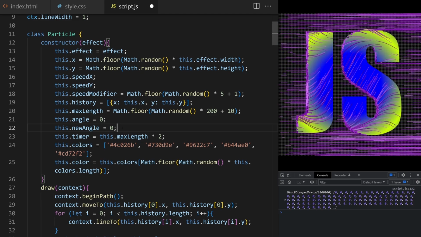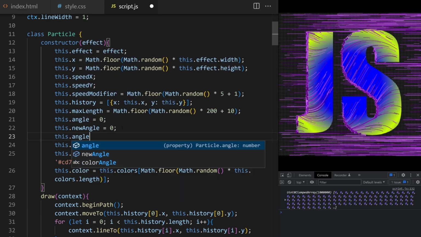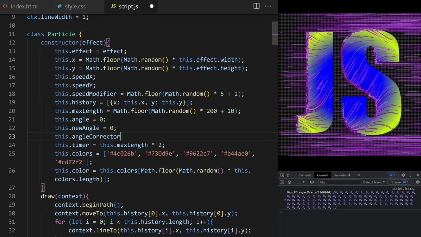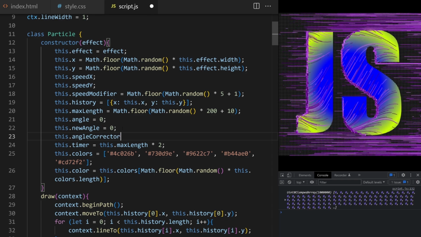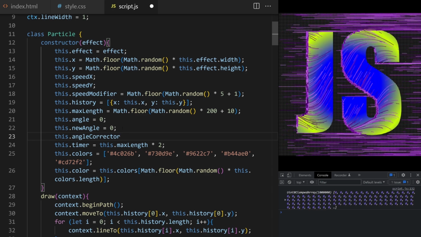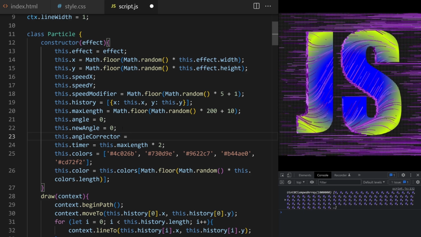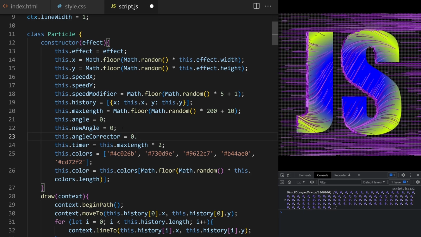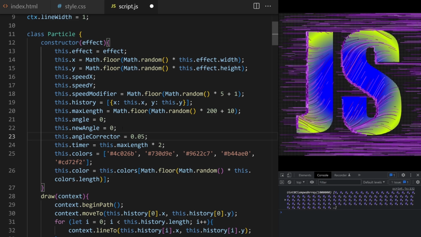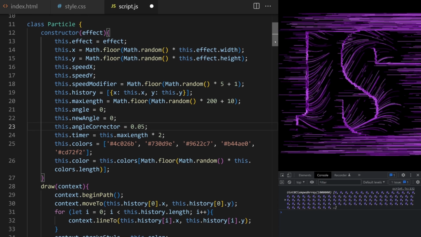And instead of changing to that new angle instantly when particles enter a new cell in the flow field grid, we will just push particles towards that new angle by a certain fraction of their difference. Or, to reduce the calculations needed, rather than calculating the fraction of the difference between existing angle and the new angle, I can just have a set value called angle corrector. It will be a small value in radians.